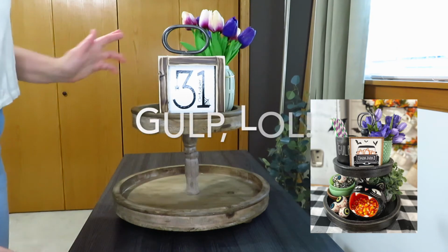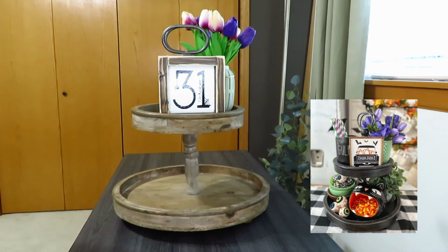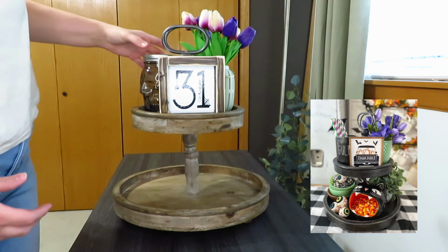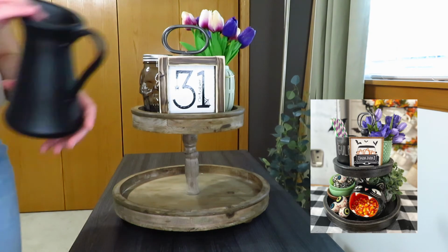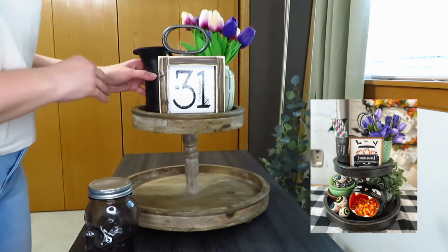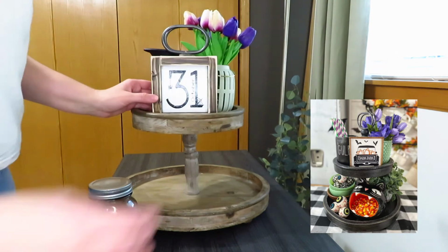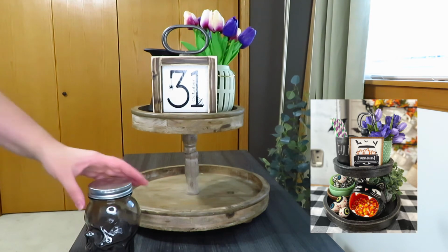Instead of the gulp with the straws, I didn't have anything like that, and I didn't want to use my other Yum canister because I already used it. So I just grabbed this little skull canister here. Or I thought I could use this pitcher too. It goes like that. I don't really have any straws, but I think it looks okay like that.